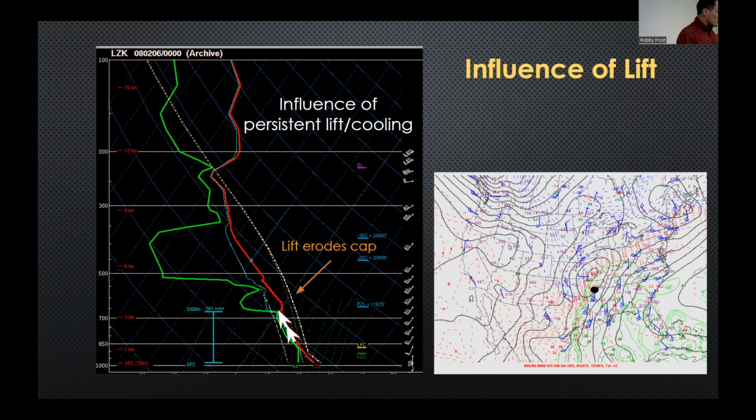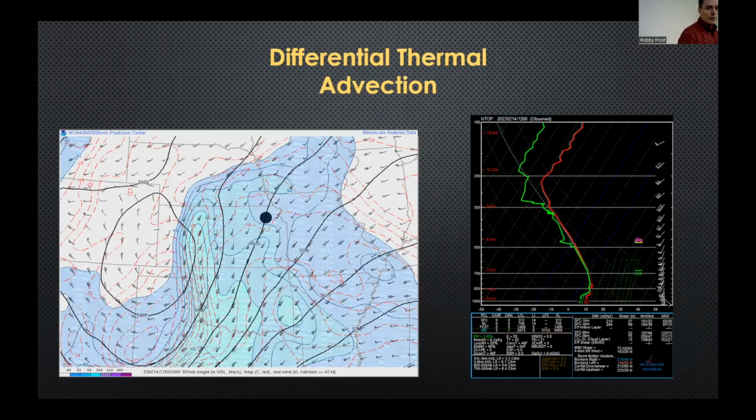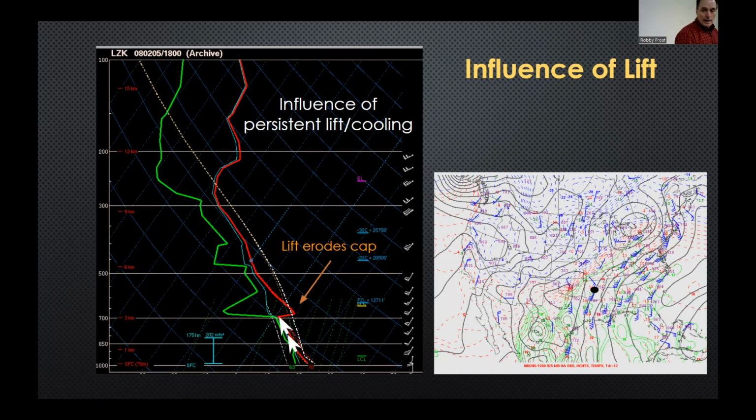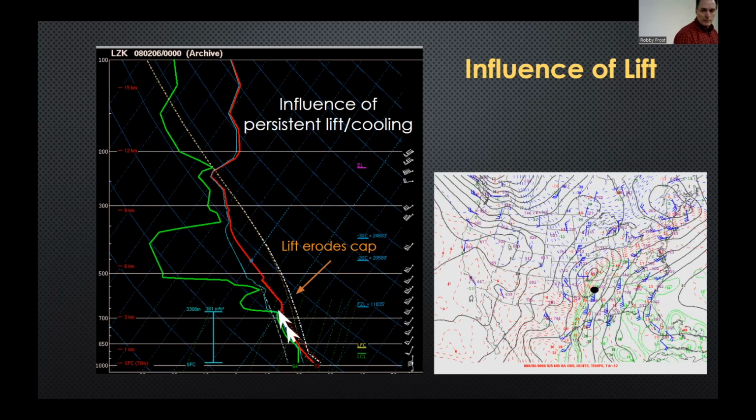Modifying the profile, the moist layers deepening from below, the morning inversion, we go back, I don't spaz out, people say it's lifting the inversion. It's basically you're cooling and moistening from below through that layer. And you notice on the little inset to the right, it shows you where you are with respect to the cyclone. So there's ascent and if you look at the temperature contours, you could actually work your way backwards. Where's the trough in the middle and upper troposphere? Where would you infer that it is compared to this?